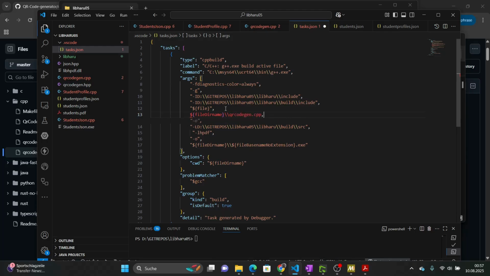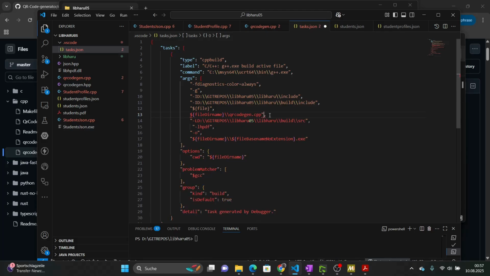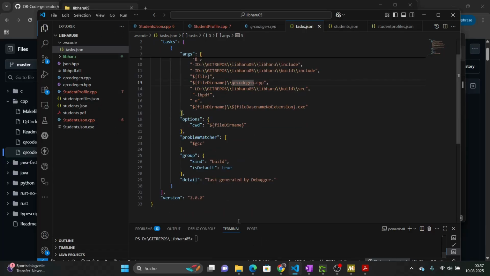Yeah, so we need this one. So we need to put a reference to our QR code gen.cpp here, and I hope that it should be okay now.